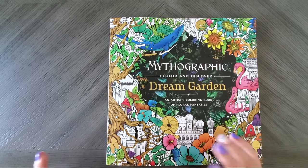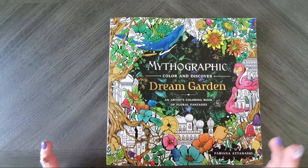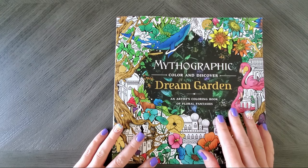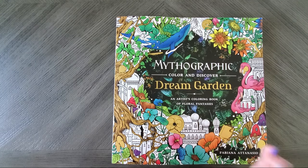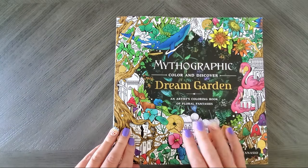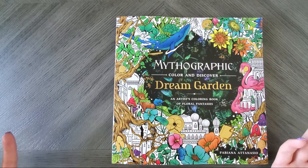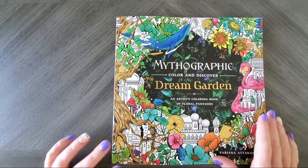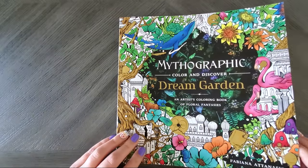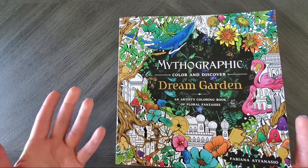He does cool stuff with all the Ranger Ink products — the man knows what he's doing. We had been exchanging happy mail and he was so sweet to send me this. I honestly was thrilled because I hadn't pre-ordered it, and I'd already seen some flip throughs thinking 'gosh darn it, I should have bought that.' Ryan read my mind — we're kindred spirits, we have the three C's in common: cakes, coloring, and crafts. So I wanted to do a flip through while I was at it.